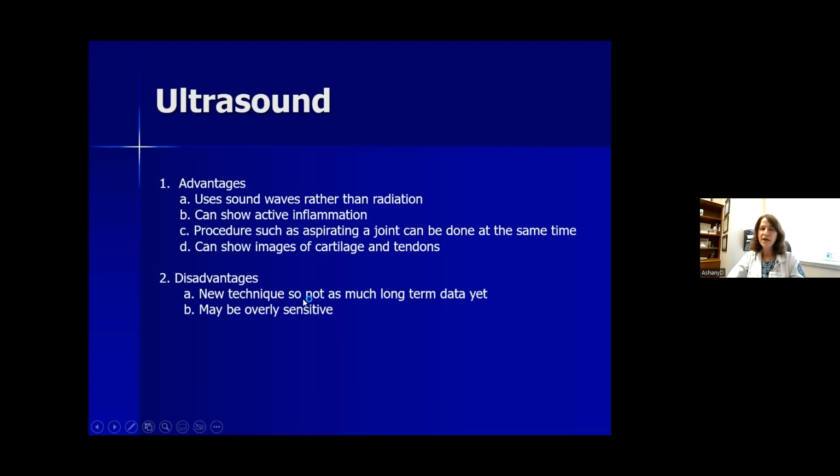A disadvantage of this technique is that it may be overly sensitive. So sometimes the ultrasonographer will say, oh, I see a little tiny erosion here. I don't really know what it means. And also it's relatively new, not so new anymore, but ultrasound of the joints came much after X-rays of the joints. And so if we see a little tiny erosion, we don't really know if it's significant. We may find just as many in a normal joint. So all of that research is being done now so that we understand what is significant and what is not.